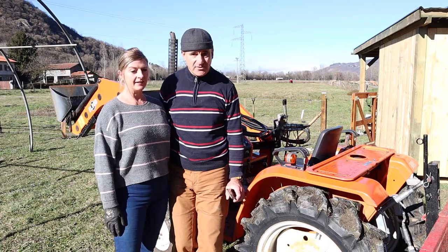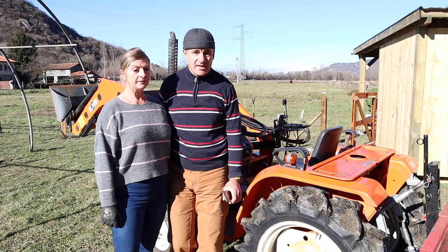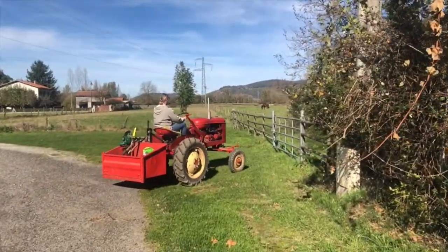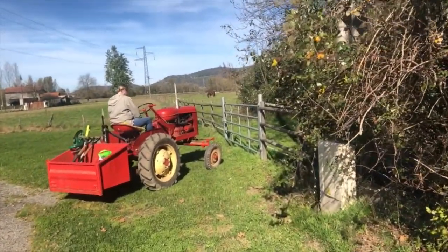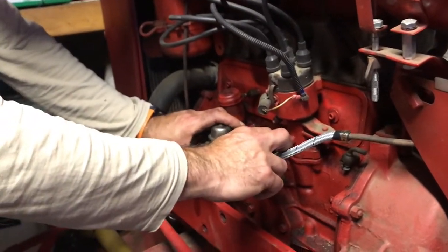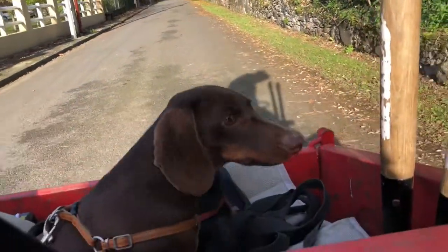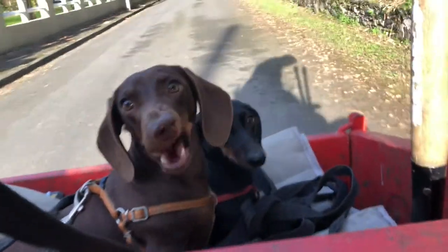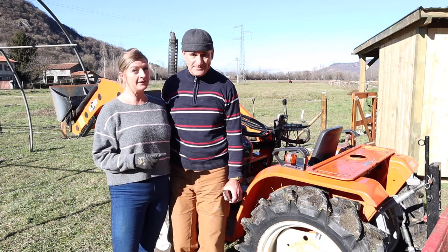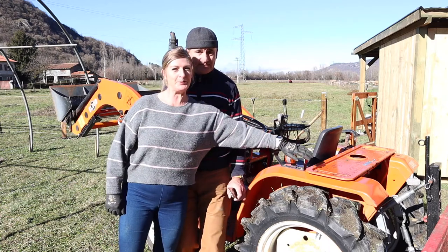As you can see behind us, we've come across a great little tractor that was very local to us. Although we've got our little Bertie, our Massey Harris pony from 1949, he can be a bit temperamental and also he doesn't have the hydraulics that allows us to fit anything to him really. He's great for carrying around the back bucket but that's manual and poor old Julie is struggling a little bit lifting that big heavy weight. This was an upgrade — my tractor was an upgrade from just a wheelbarrow.